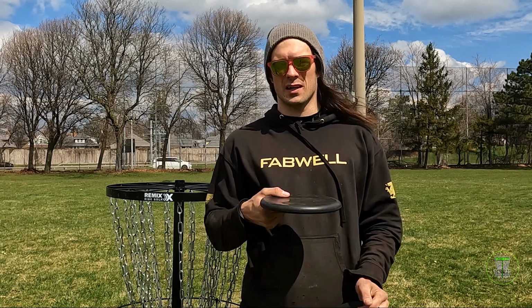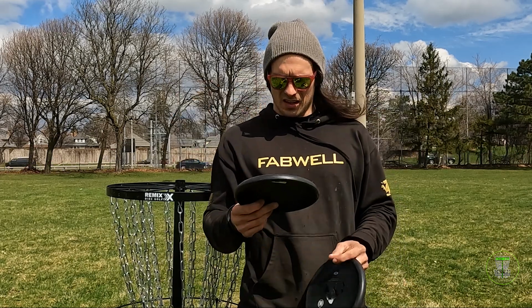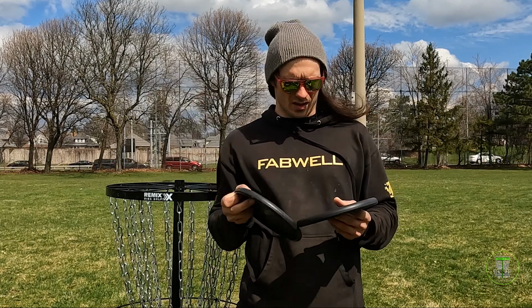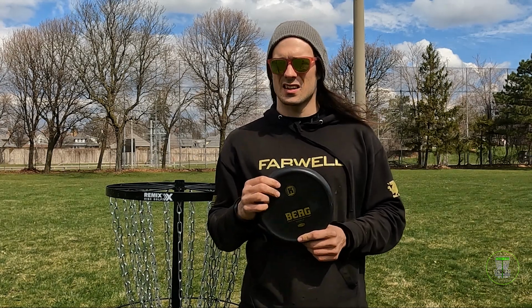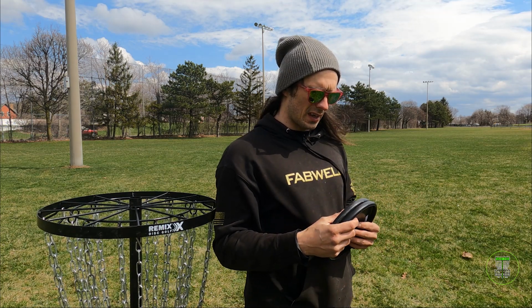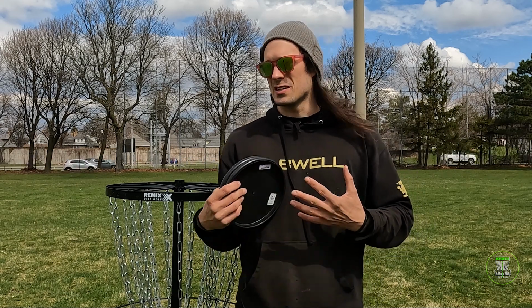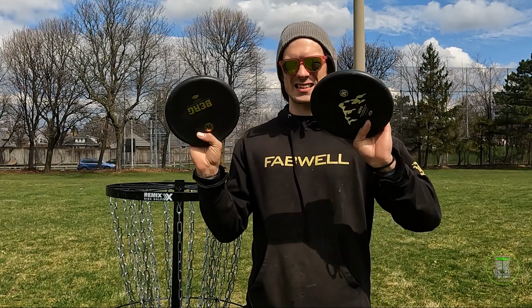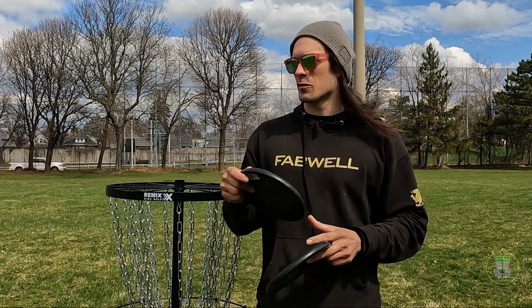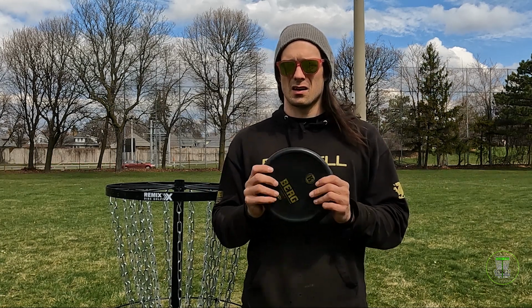Right now I use a beat-in pig for my straight approaches and a new pig for my approach when I need to finish. But this is slower and has less speed than my pig. So I think I would use this if the distance is shorter. Right now in my game, I jump putt pretty far. So if I'm within maybe 100 feet, I'm jump putting to lay up. It's really when I get more to that 200 range, I'm throwing an approach. But that's where this disc is going to come in. I'm more comfortable approaching for maybe 250 with my pig, and this is in that tweener between my jump putt and my pig throws.